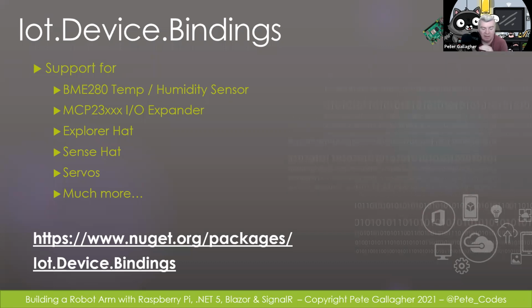So temperature sensors and I/O expanders and Explorer hats and Sense hats. So if you ever used a Raspberry Pi, then you get these hats, hardware attached on top. And one of them is a Sense hat, for instance. And there's a couple of those up on the space station. So when Tim Peake went up there, he took 2 Raspberry Pis with him, with 2 Sense hats on there, and kids can run experiments on the space station. Which is fantastic. It's a really great way to get kids into STEM if you can tell them that it's going to run on the space station. Never mind kids, adults, in fact.